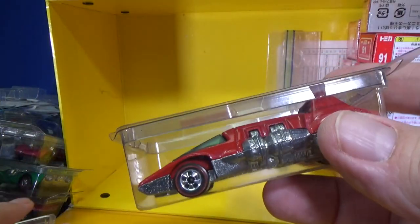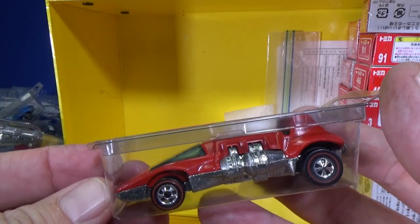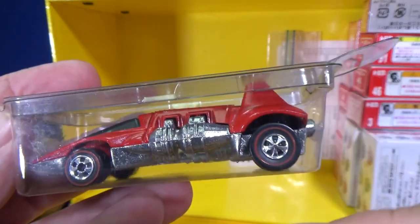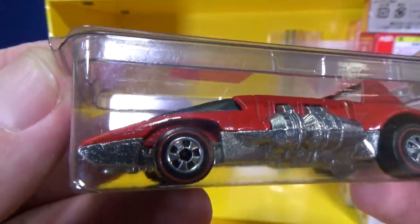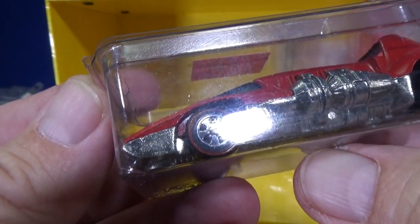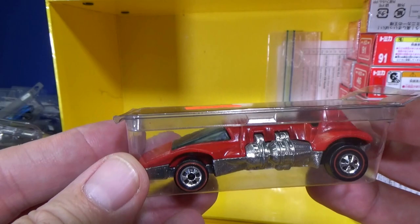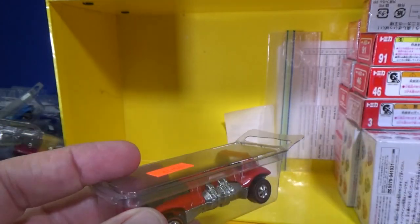And how about this? I wasn't really looking for 73 enamels, but like I said, this person had a few cars, and so I got a decent price. The interesting thing about this is it has the capped redlines in the back and uncapped in the front. You can see the hole in the middle, right? So that's how you know it's a straight axle going through there. Whereas in the back, the wheel has a cap. The wheels are popped on the bushing, or popped on the other part of the wheel, depending on which type of redline it is.